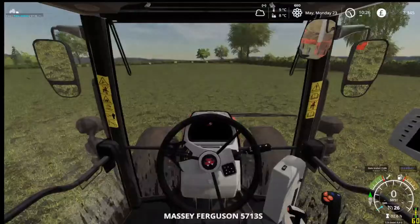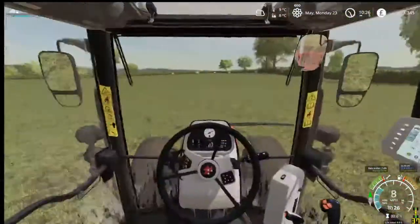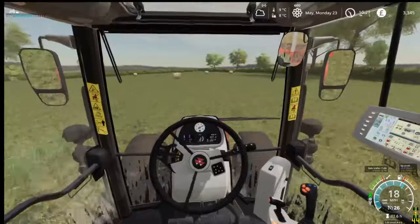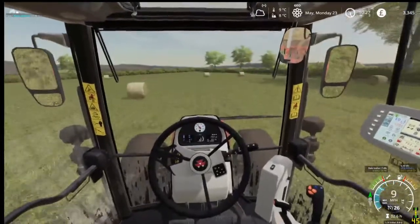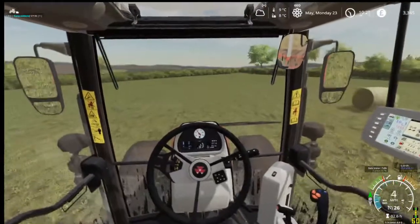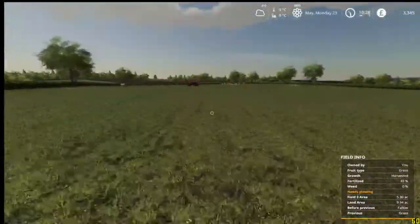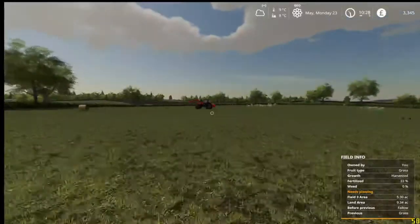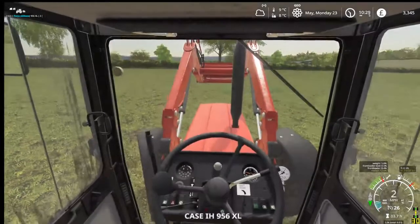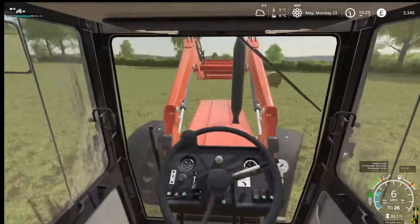This tractor now will move down. We haven't got a worker with us today. Not too many of these hay bales to cart up. I'm wondering whether to just load these up and then jump onto the grass mower and make a start getting these grass bales baled up.